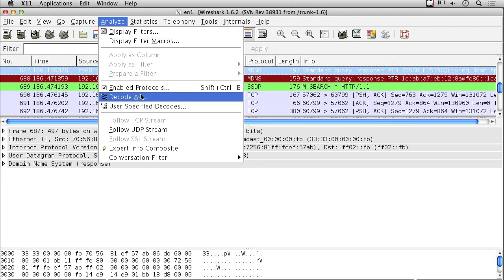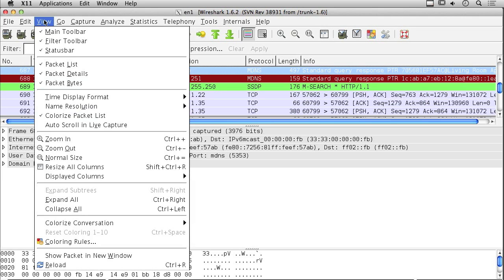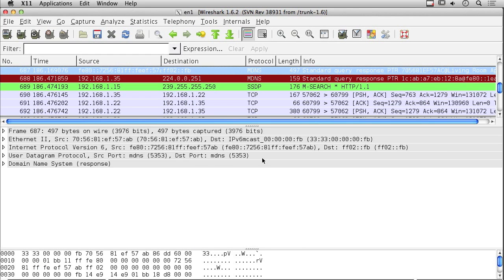I can do decoding as specific protocols if the decode hasn't done the right thing based on the port that is used. And I can do different types of views. I could zoom in if I want to see it larger. I could colorize conversations.